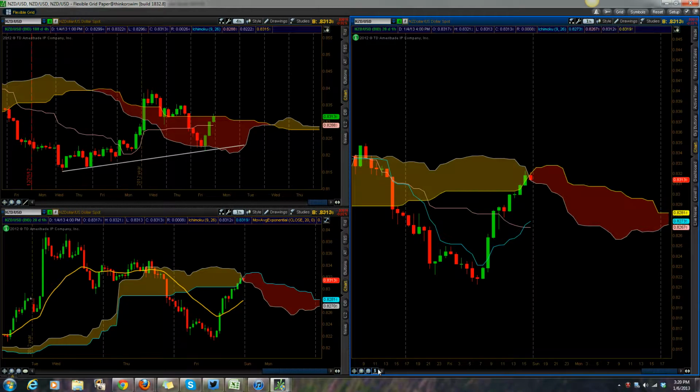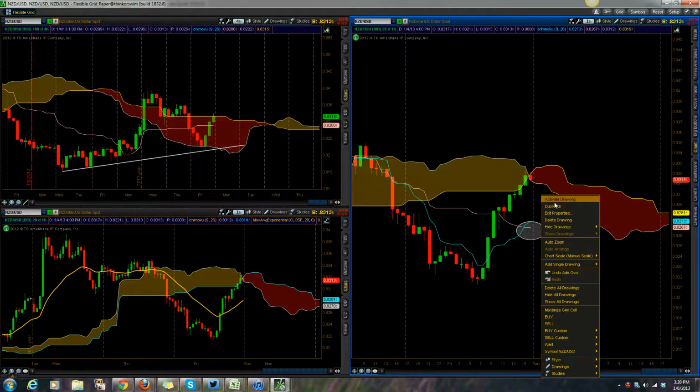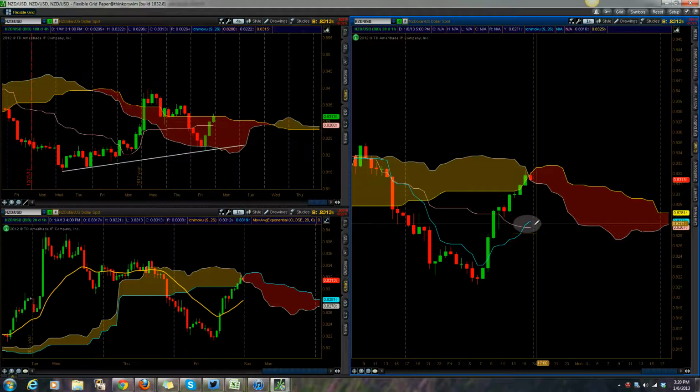Even though we did get this bullish Tenkan Kijun crossover, what you want after this is price to break above resistance areas, and it didn't do it on the hourly chart, so you wouldn't go long at Kiwi dollar until you get a price break above the 4-hour cloud. In my opinion, a break above the 4-hour cloud will also be a break above the hourly cloud. So if you're looking to long Kiwi dollar or even Aussie, wait for a break above the 4-hour cloud.